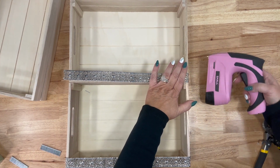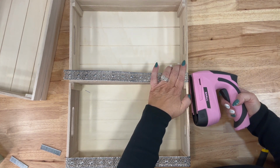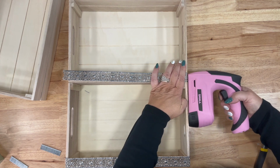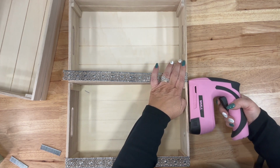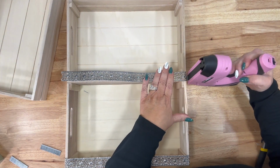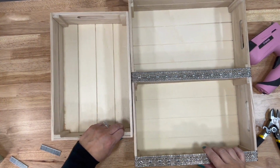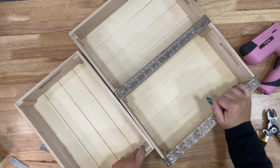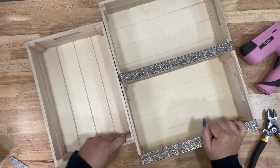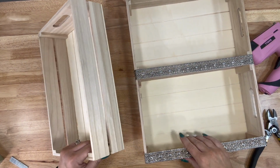But you're just going to do the same thing that I showed you in the bottom. You're going to do the same here in the middle, and we're just creating a border with this ribbon. I'm going to add some hot glue. I'm going to secure it with this staple gun, and you're going to do this again at the top. So after you do that, this is where I messed up, guys. I totally messed up. I went ahead and I glued the 3rd tray on.